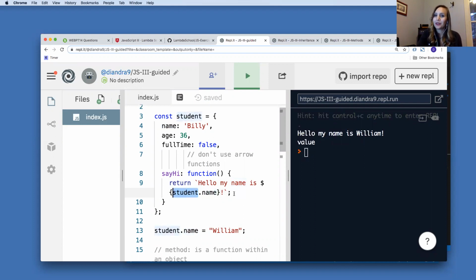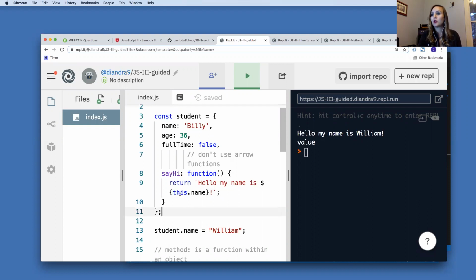Another thing that we can use, that right now might seem a little silly, but later you're going to see why this is so important, is the keyword this. The keyword this is a complicated thing, and as mentioned, we're going to spend the whole night exploring different ways that we use this keyword. But for now, just be aware that this is interchangeable for the object that we're living in.